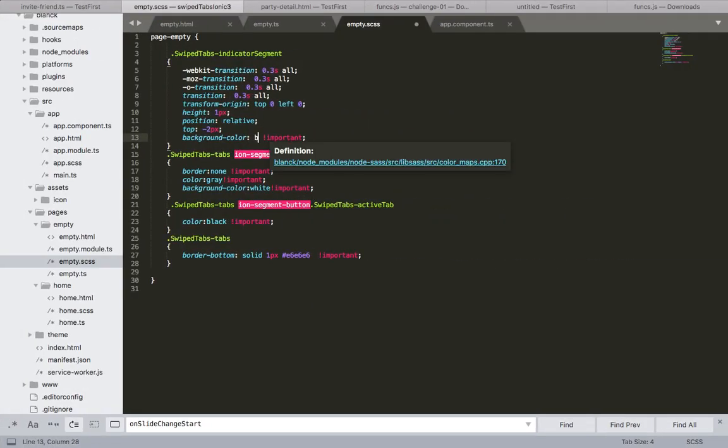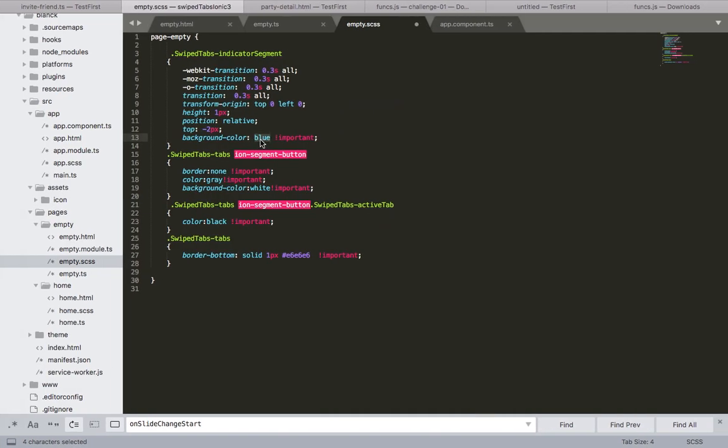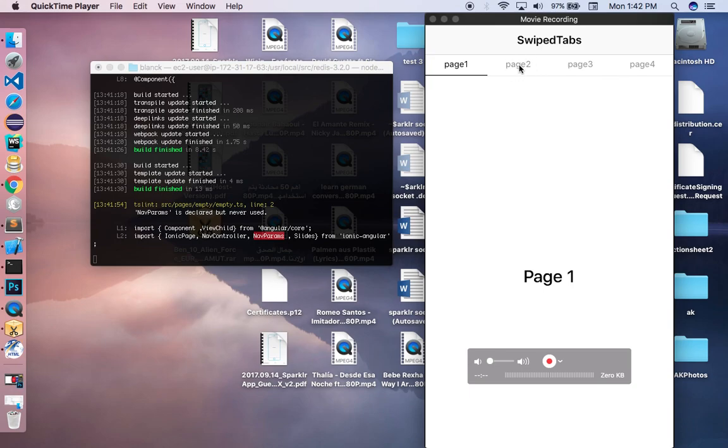I will make it blue, and for our active tab, that means this page is active, this page is not active. So when this page is active, which color will be selected? Here it is black, like our indicator, but we can change it to blue, like that. And also you can change the inactive element.